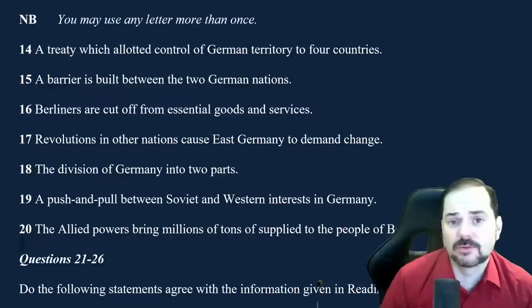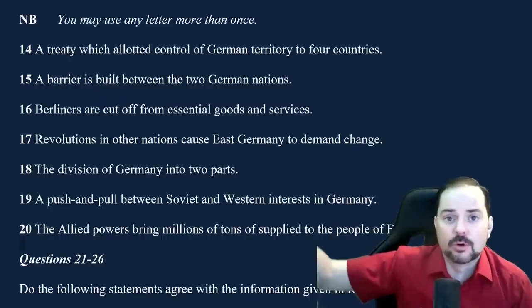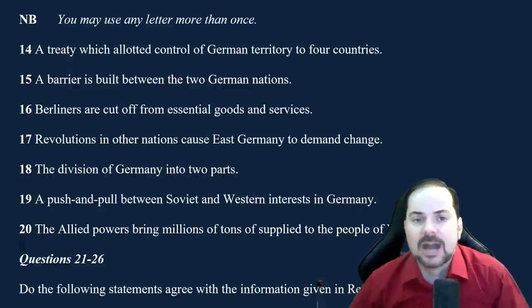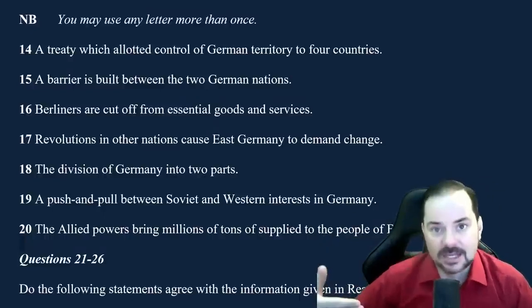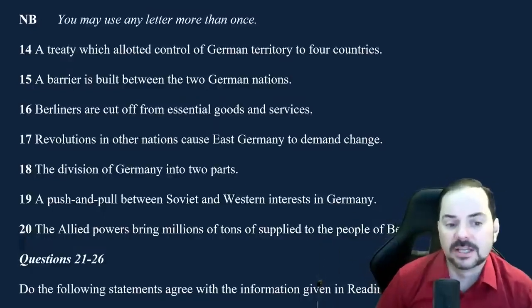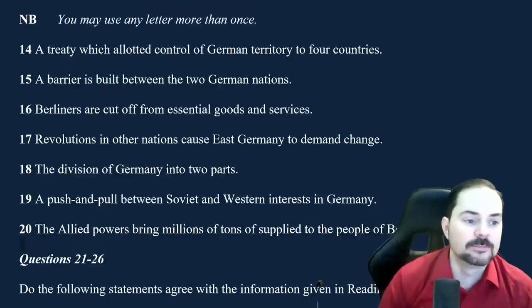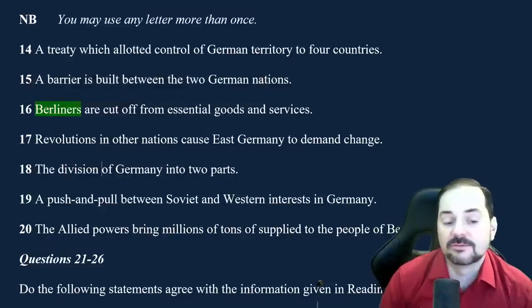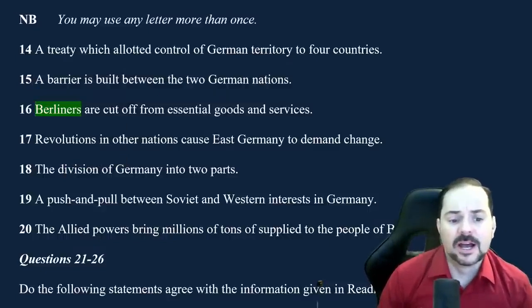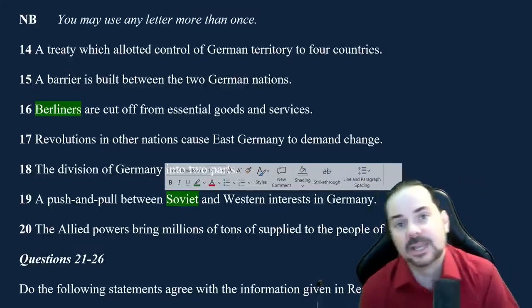You cannot search for answers. It will take way too long because you will end up rereading the passage over and over, or re-skimming the passage over and over. How many of you do that, where you're looking for a keyword like Berliners, and then you start skim reading the passage and find it in the fourth paragraph? And then you're looking for the word Soviet and you're skim reading the passage again, and now you've read it 5 times.